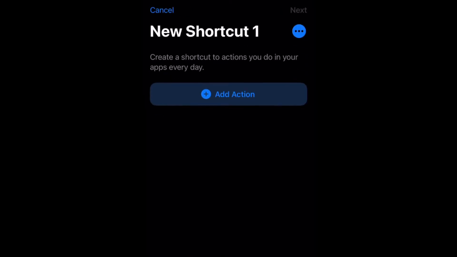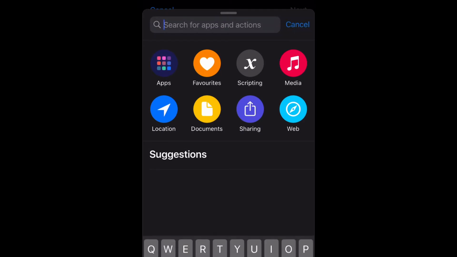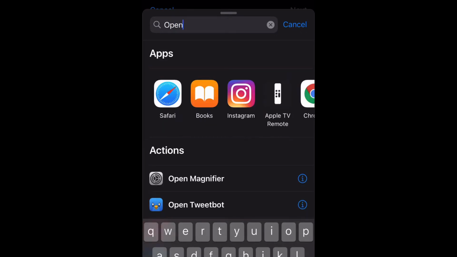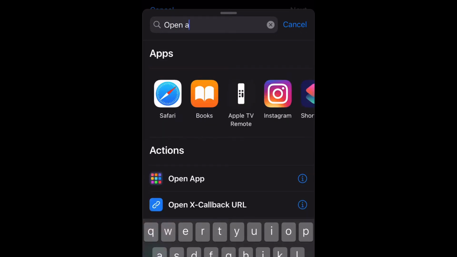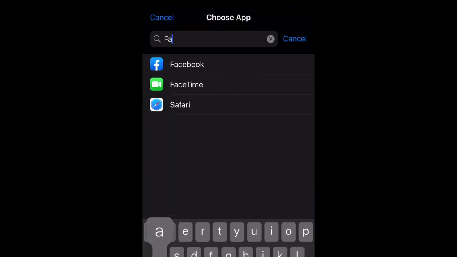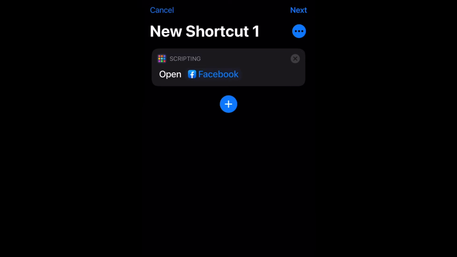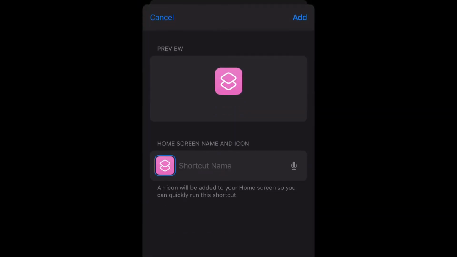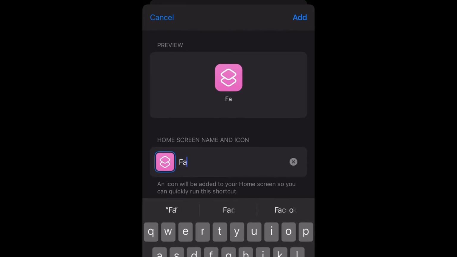So I'm taking you through again. After you do the Open App part, you find the app you want to customize, and then you rename it and change the icon. I'm doing this for my most frequently used apps, and I'm sure along the way I may customize this whole thing much further.